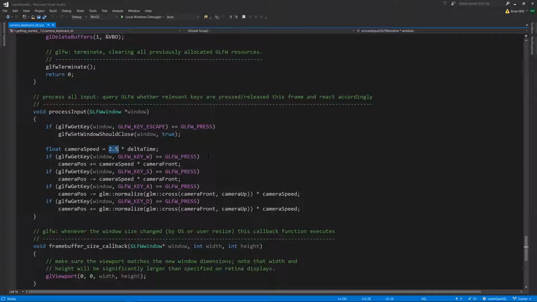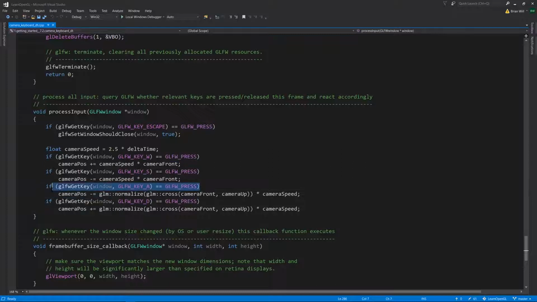And in the case where we hit W to push the camera forward, well, camera front tells us which way the camera should go. And in this example, you may have noticed there's no way to change the direction of camera front, so it's always going to be the same in this example. But we multiply that times camera speed and then add the result to camera position. We're taking two vectors, adding them together. And so for moving forward, this is going to mean that the z value is decreasing, because if we move forward in OpenGL coordinates, then we're going down the negative z-axis. For S, for moving backwards, same deal, except we're subtracting, so the camera position z value should get bigger.